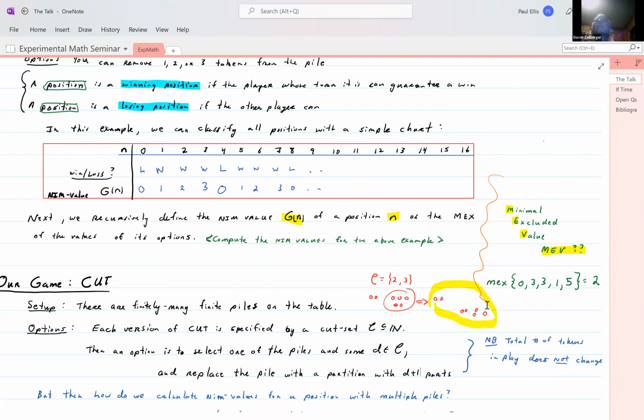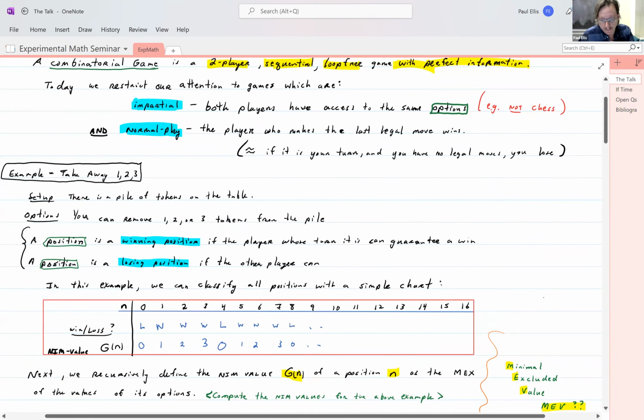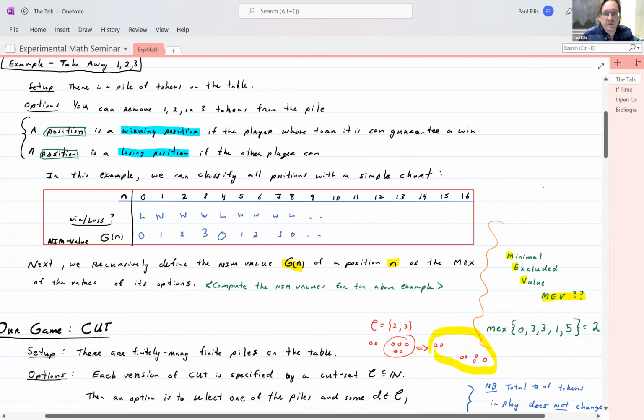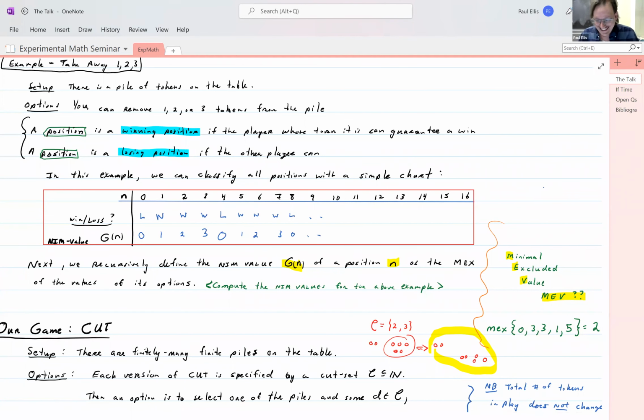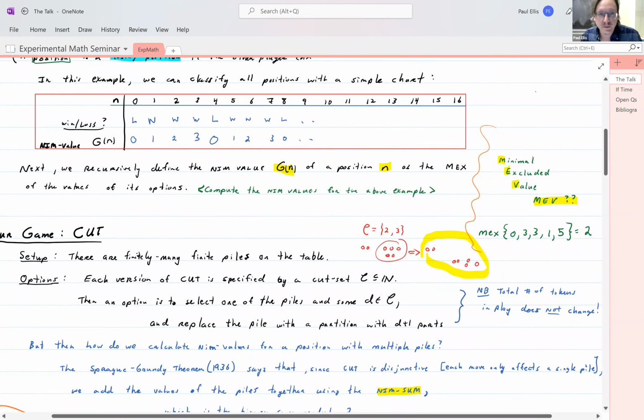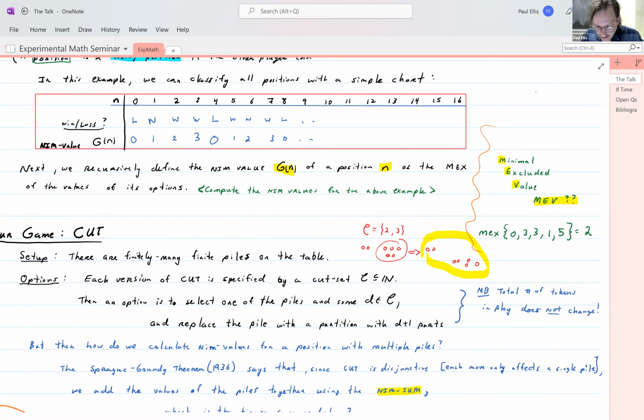Okay, but a question. Is it the last person to have a legal move wins or loses? Wins. Yeah, that's the normal play. If you do Misere play, which is the opposite, then instead of having integer values for your nim values, you have to use the surreal numbers at some point. So we don't do that, or at least I don't yet. It's my understanding that's how Conway came up with them, actually motivated by Misere play games, but I'm not sure if that's entirely accurate.